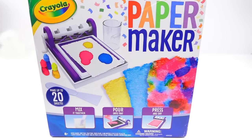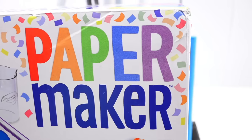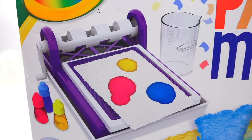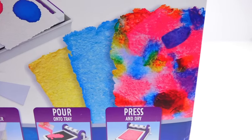And at $35, we get to make 20 sheets. Now, I'm pretty sure in the US, this is probably a lot cheaper than what I had to pay. And just to give you more proof, here in Canada, labels have to be both French and English, but this one is purely in English, which means they're not even thinking about making it into Canada in that case.